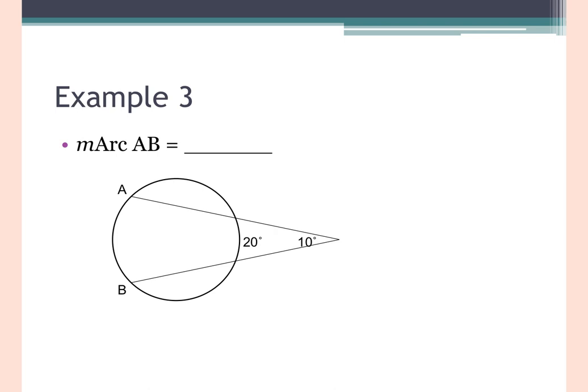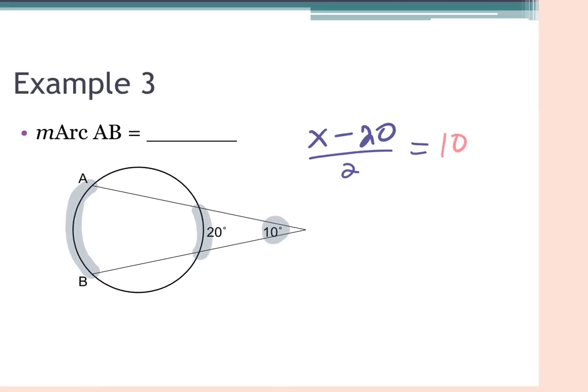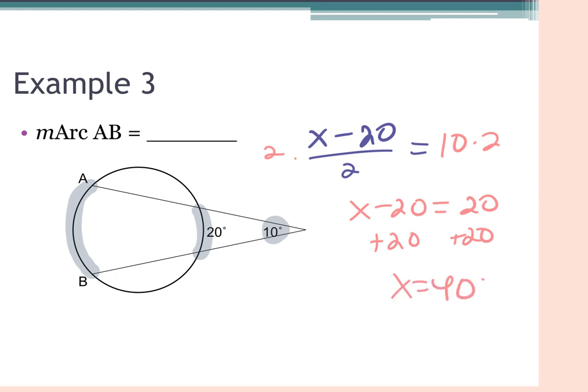All right. Again, another exterior angle, right? But this time it's 2 secants, so big minus little divided by 2, and I needed 2 of the 3, which is what they gave me. So the big arc is AB. That minus the small arc it intercepts, which is 20, divided by 2 equals the outside angle, which they also gave you. That's 10. And then I want to solve for the big arc. So multiply by 2, x minus 20 equals 20, and add the 20, and x is 40.